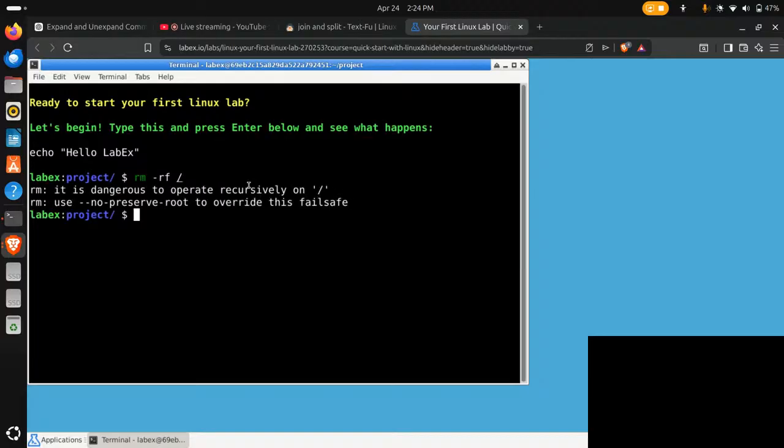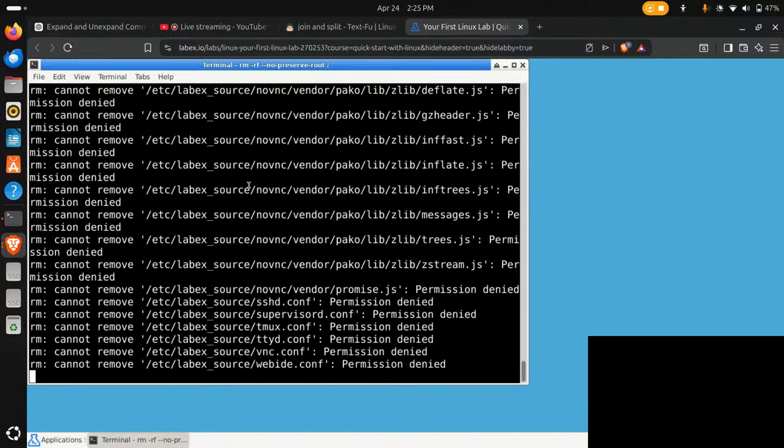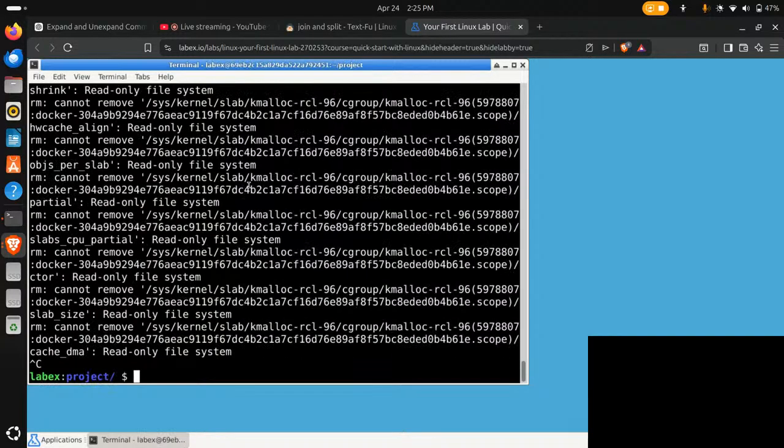Okay, so it does do that, right? So let me just rm -rf --no-preserve-root / and click enter. Okay, permission has been denied. Let me quit and let me go around here.